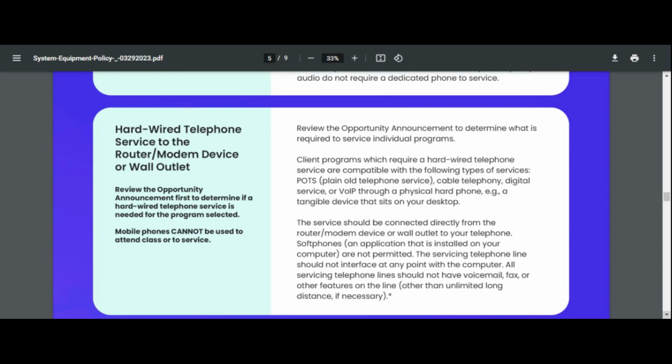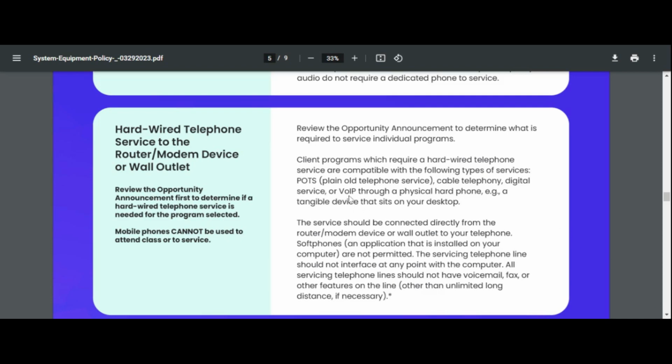POTS, which is just an acronym for plain old telephone service, and cable telephony, so that's basically through your cable provider, right? So Xfinity, for example. I have a bundle: cable, phone, and internet. My phone cord is not plugged into the wall. It's plugged into the back of the internet modem. So that's what they mean by cable telephony.